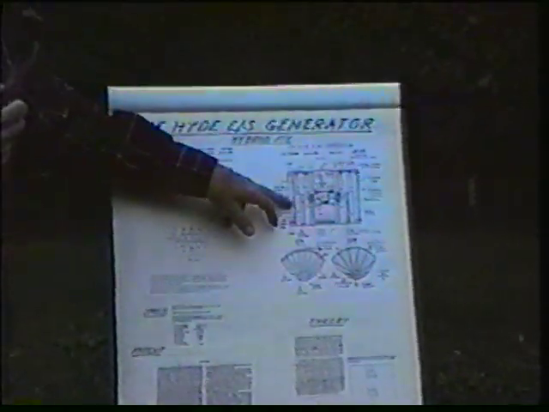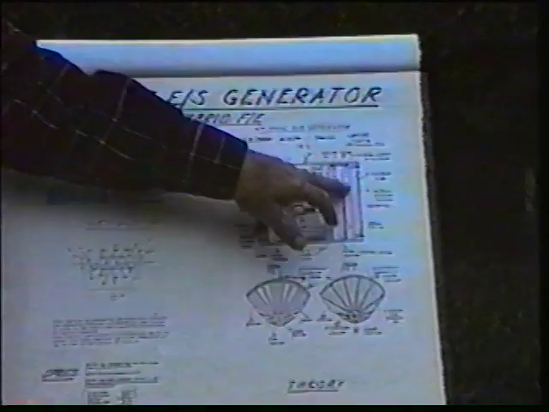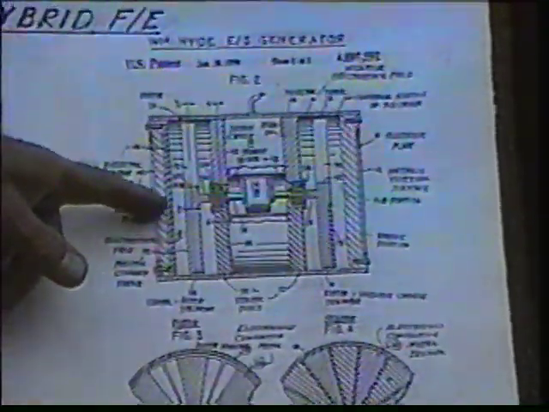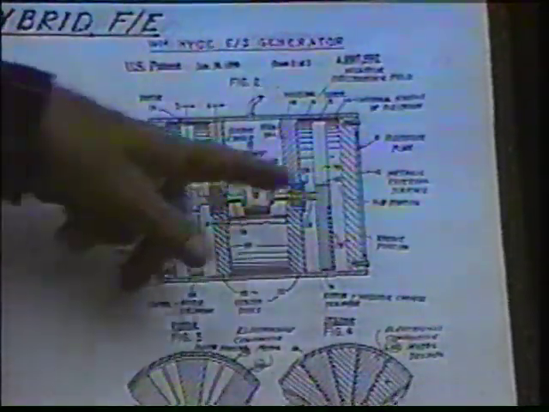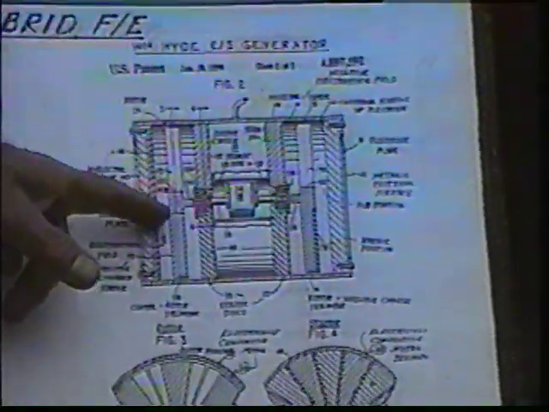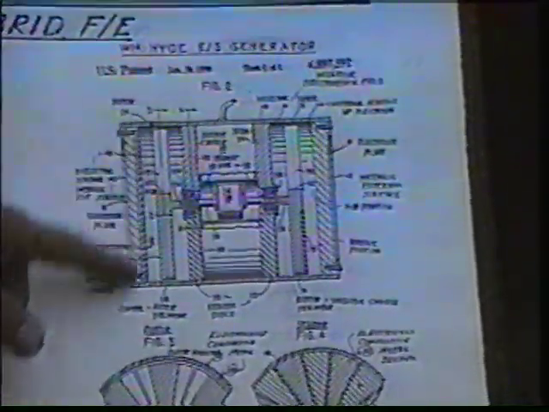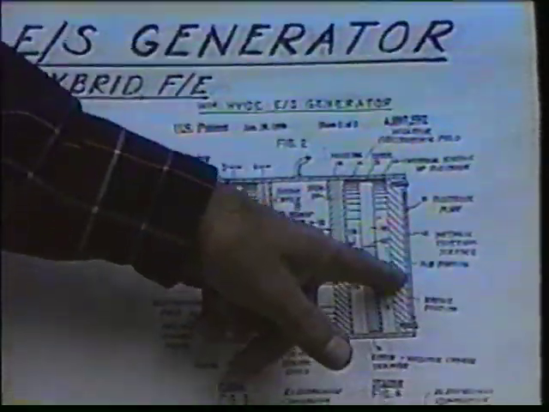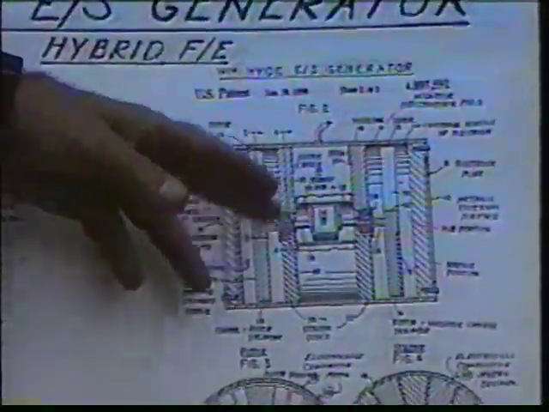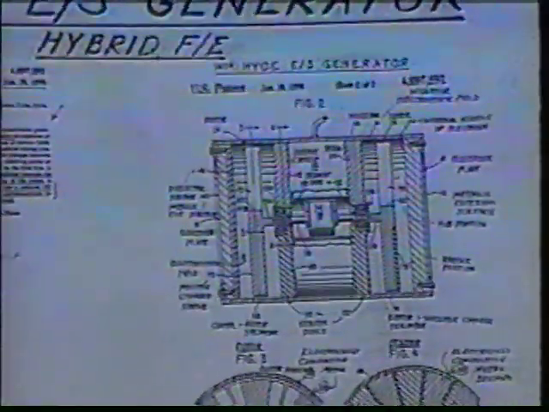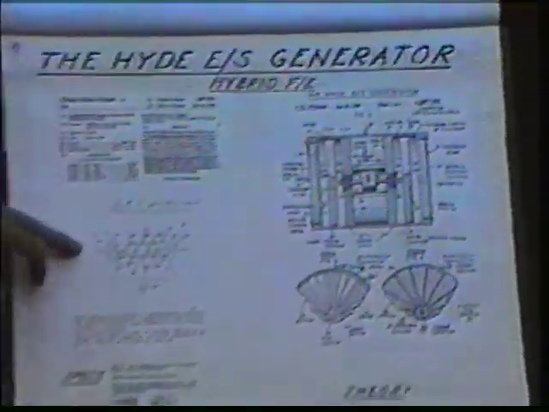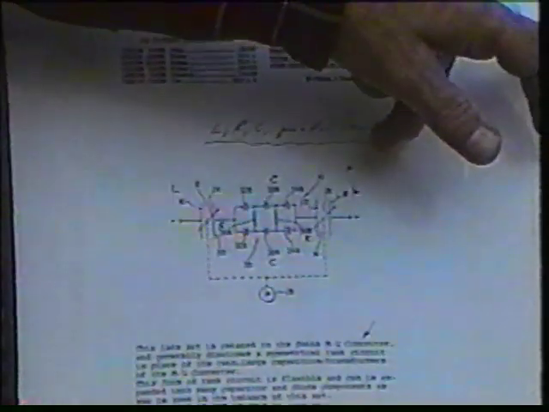But now, since he's elected to make a system like this, he has to excite the electrostatic plates with an electrostatic field that happens to be 3 kV, positive, negative, and that's how he establishes the electrostatic field. Now, the interesting thing about the Hyde machine is that he uses solid-state circuitry to divide the voltage. In other words, he steps down his very high voltage.